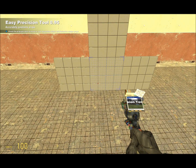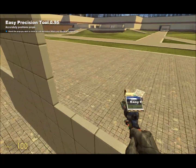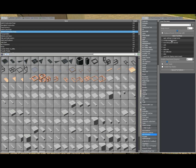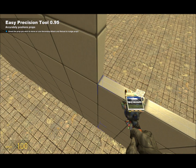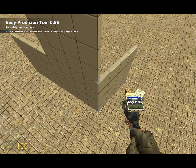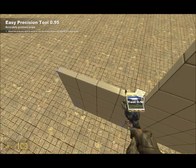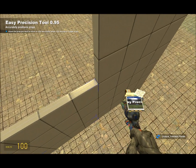And then, say you want this thing to be curvy, or not curvy, but you know what I mean. You want these things to wrap around here. Well, the easiest way to do that would be to get your rotate targeted prop here. This is the second option down, and it's one of the most helpful tools in this tool. So you click on the point, or the axis, in which you want the entire thing to rotate, and then move your mouse. So now if I wanted this to rotate right in the middle, click in the middle, it would rotate there. But I want this to do that.